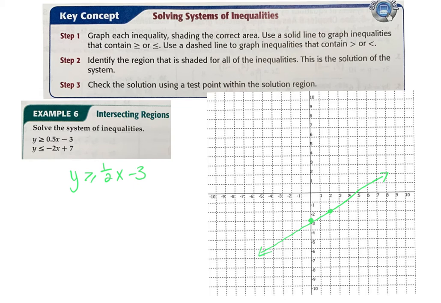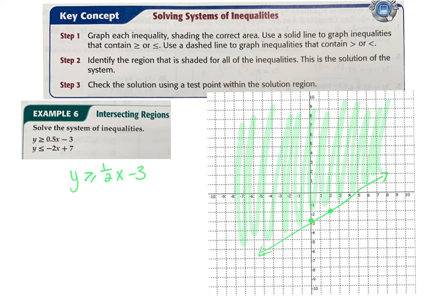And then if you look, it says greater than. Y is larger than that. So you look at your Y. My Y is right here, and I'm going to graph everything bigger than that, everything above it. So this would be the graph for that. This would be the shading for this guy.